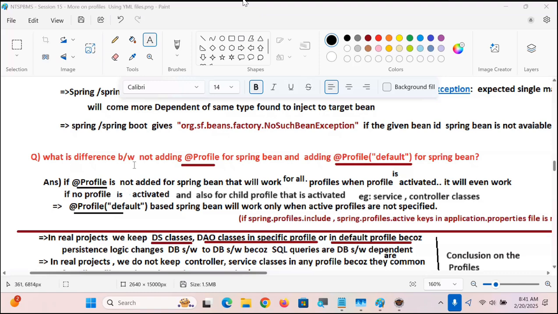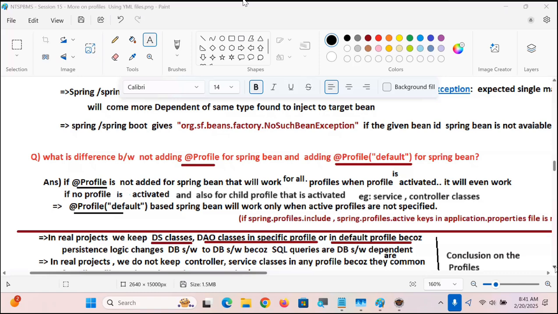What is the difference between not adding @Profile for a Spring Bean and adding @Profile("default")? See, guys, with @Profile("default"), when no active profile is specified, then only that will instantiate.